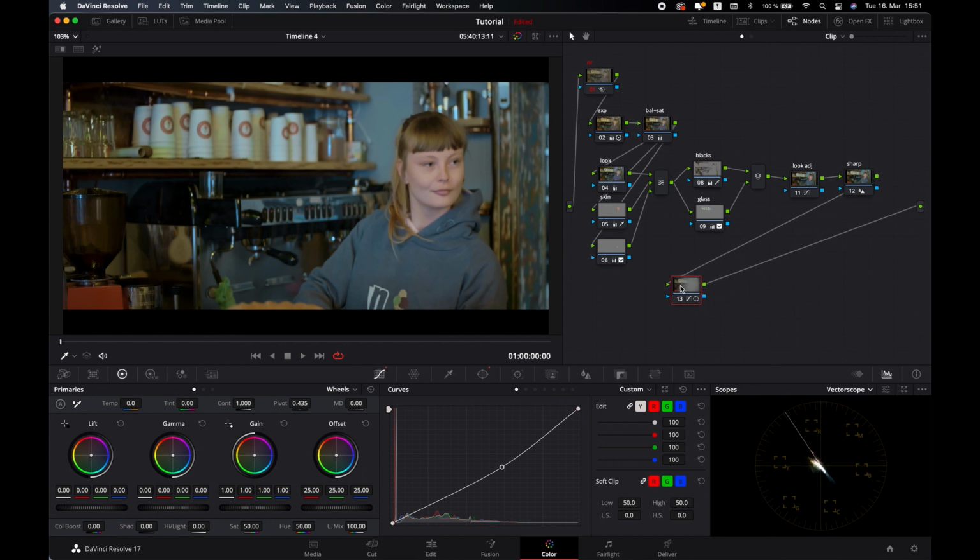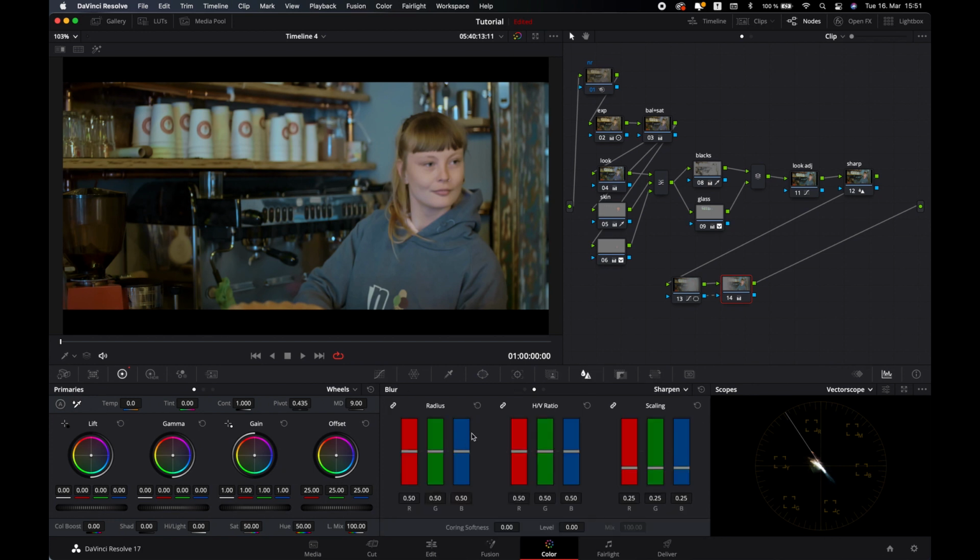And let's add an outside node of this by pressing Option and O, because I want to work on her a little bit. Just add a little details. For that, I'm going to add midtone details a little bit for sharpening her.